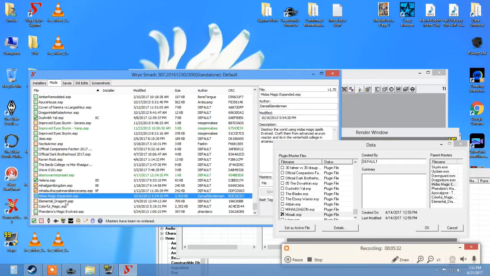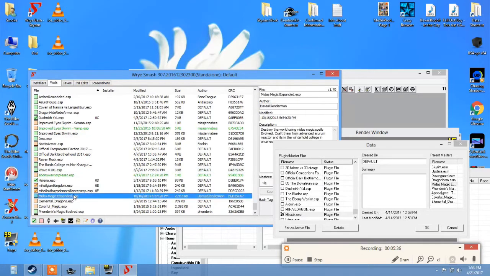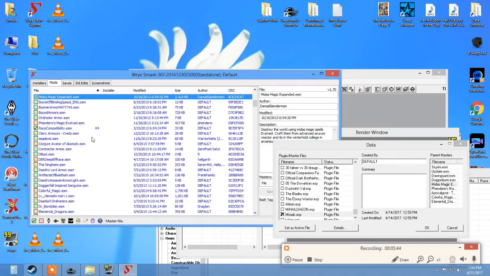Midas Magic Expanded. You should have it. You shouldn't have any of all these over here, unless you work with mods. But go to that one, right click, and then copy to ESM. And then since I already have it, I'm just going to replace it. That's it. Midas is done. Ready. You have an ESM file for him.